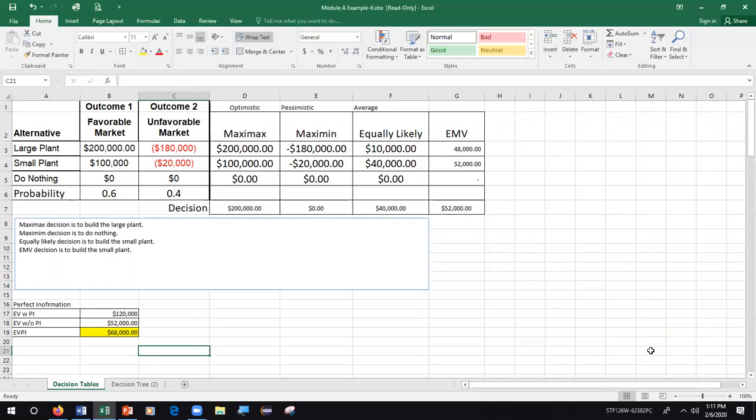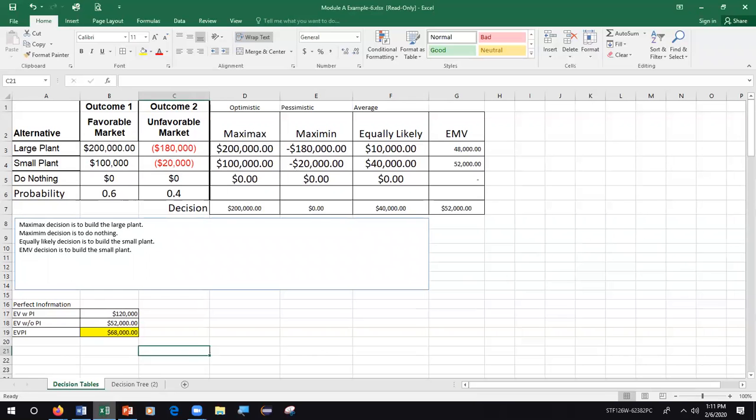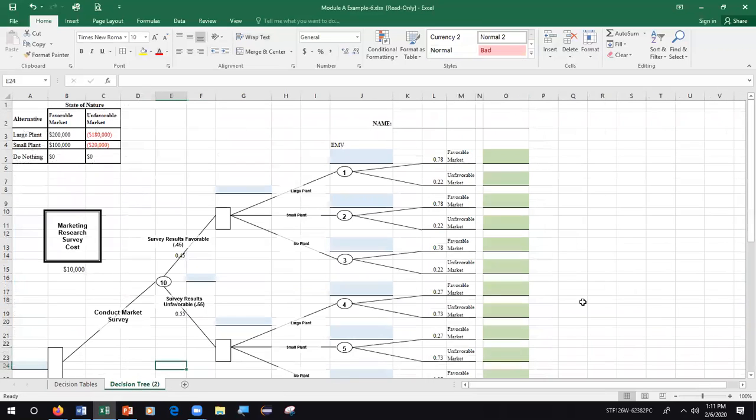Okay, let's go ahead and work on the decision tree. Let's go back and see where we were in PowerPoint. Well, let's do the decision tree as long as we're here. When we're doing the decision tree, it's basically the same numbers that we had before, except this time it's going to involve more than one decision. And you always start on the decision tree on the far right. So we have this information up here. These are the exact same numbers that we had when we started.